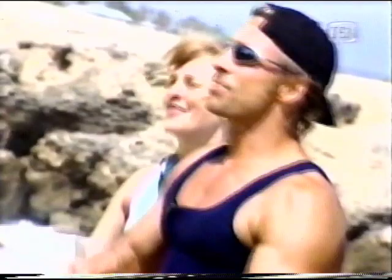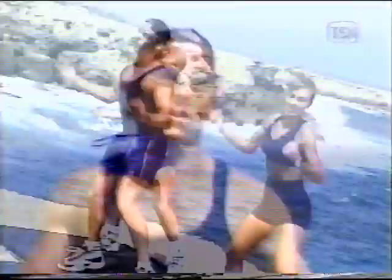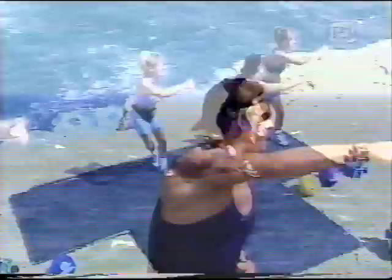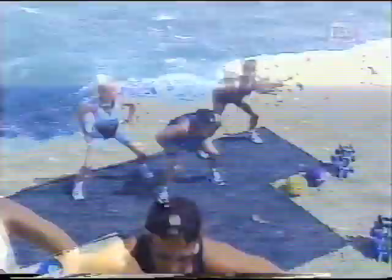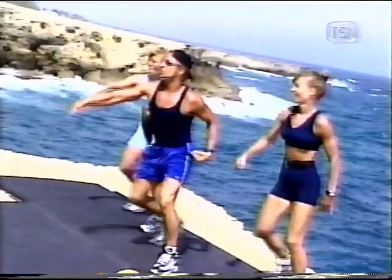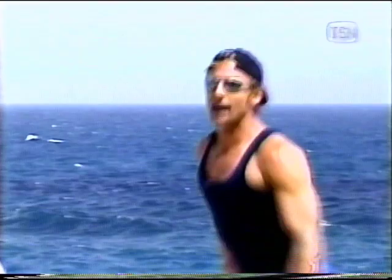Here comes the leg curls — you ready? Ready. Bend those knees now. Three, two. Step together and reach up. Three, two. Step down — reach it up again. Three, two. You got it. Get ready to reach across. You're going to cross the toe back. Reach and cross it. Now squat down and up again. Step and reach to the back. What's next? The lunge — that's right. One more set, step in reach, then you go into the lunge series. Here we go, everybody. Last set — alternate lunge for four. Continue with this move and four on the same leg until we come back and conclude our workout. Keep it up. Come on now.